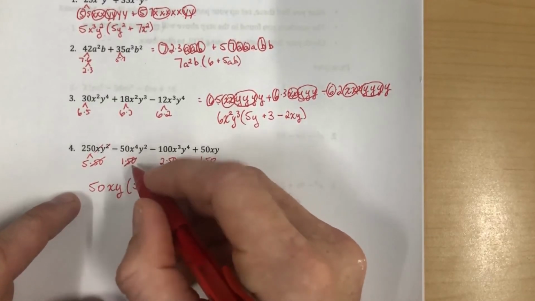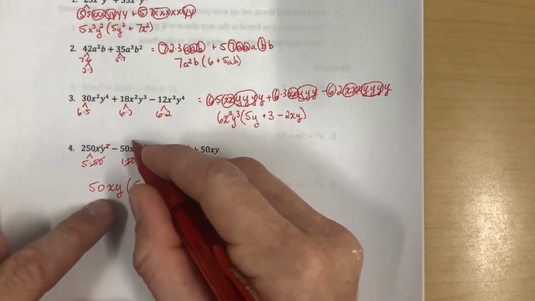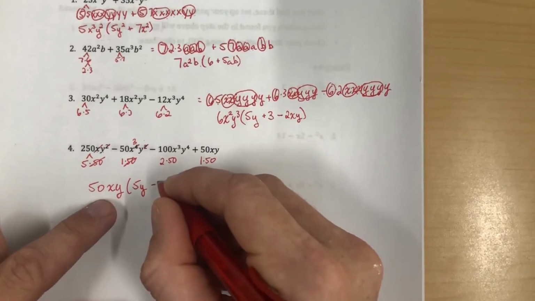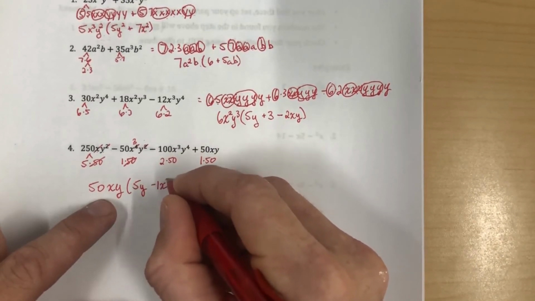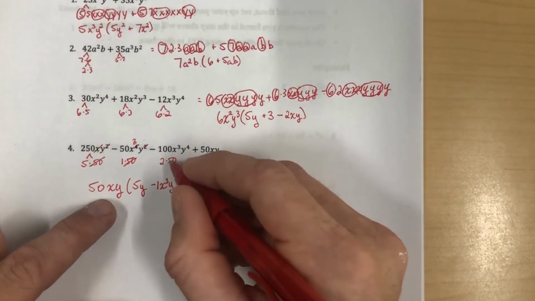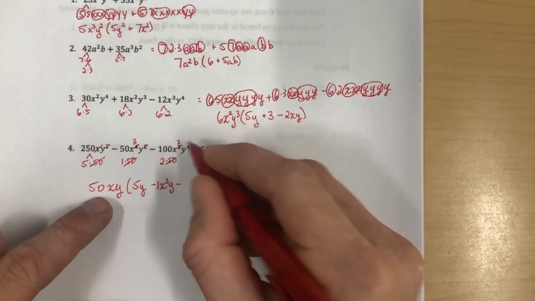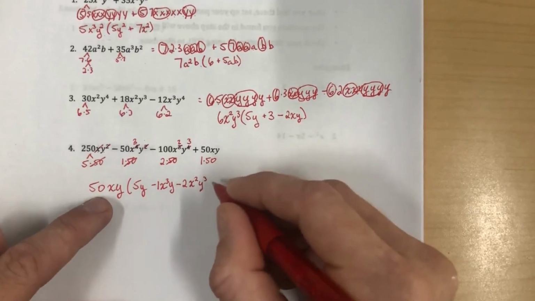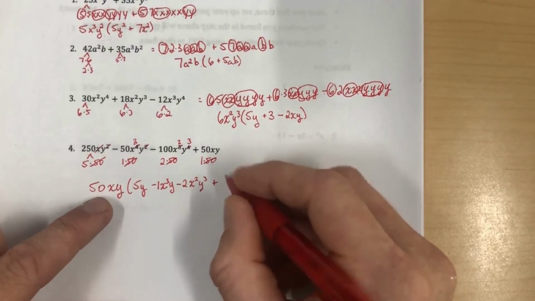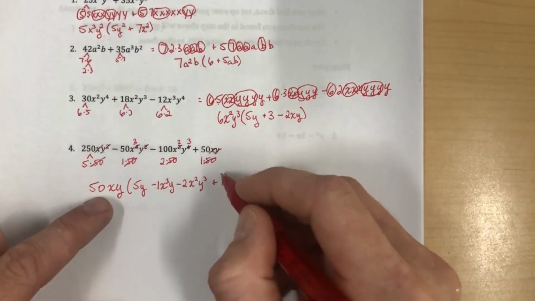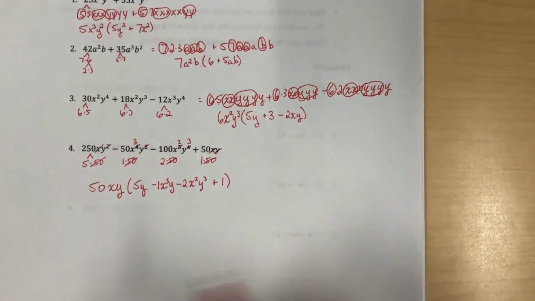Here I took care of the 50. I took care of one of the x's, so that would be x cubed, and I took care of one of the y's, so that would be y to the first. So we'd have minus 1 x cubed y to the first, and you don't really need to write that 1 there. Minus, I took out the 50 and x, so that would be x squared. I took out a y, so that would be y cubed. So I'd have minus 2 x squared y cubed, plus I took out the 50, I took out the x, and I took out the y. So since I factored this whole term out, we're just left with a plus 1 to hold its place in the factoring.